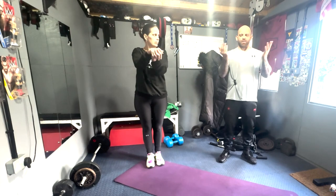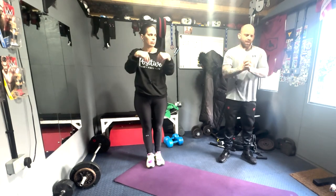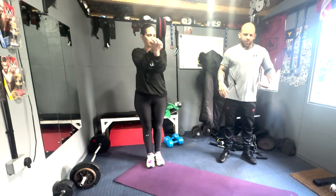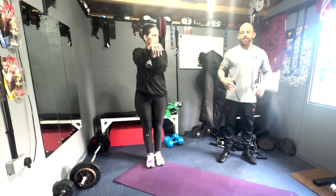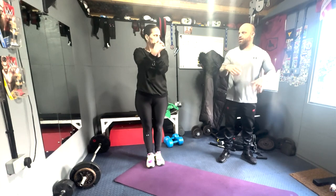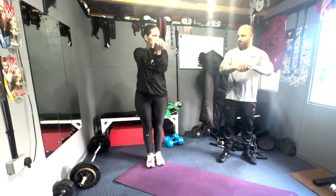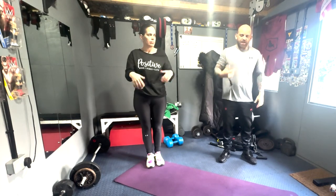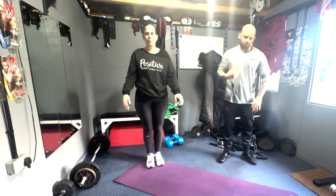So my heavy weight might be different to your heavy weight. And I just think, use the analogy before of blue tack. If blue tack's not warm and you pull it, it snaps. If blue tack's nice and warm, if you stretch it off first, warm up first and then stretch it off, it goes elastic. Your muscles are a bit like that. So if you try and stretch them while they're cold, you might ping a muscle.